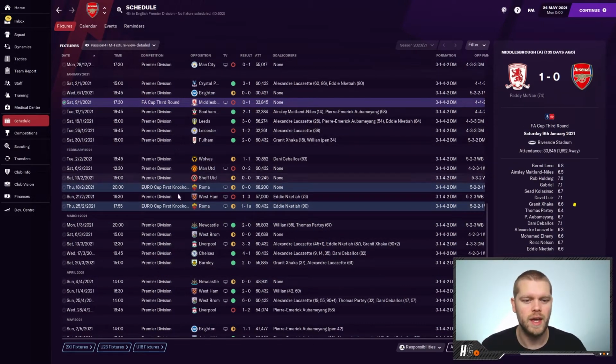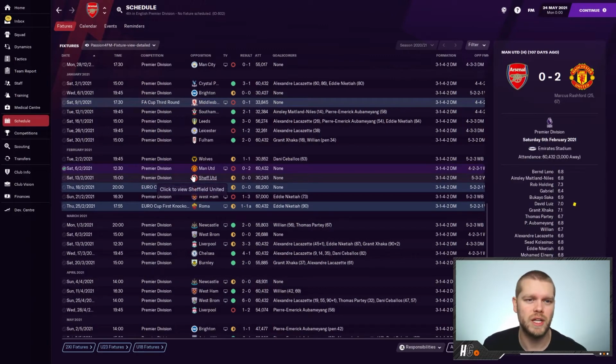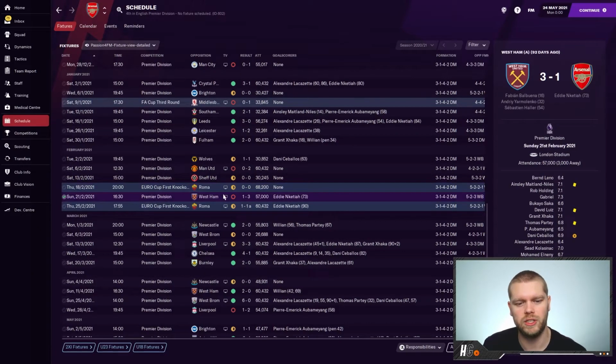Tough month here in February, not picking up a win. 1-1 away at Wolves, I don't actually think is a bad result. They lost 2-0 to Manchester United, who I believe won the Premier League this year. 0-0 against Sheffield United, then 0-0 away at Roma. It's not actually a bad result.